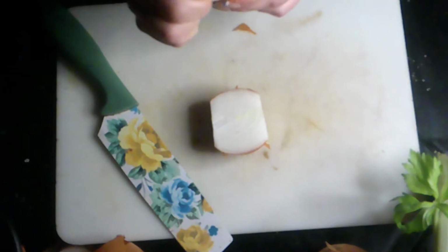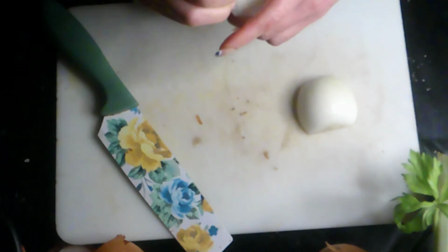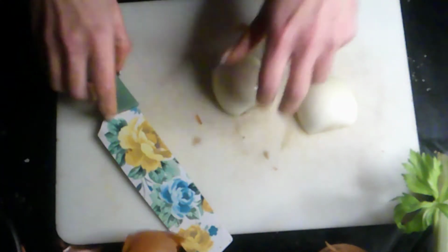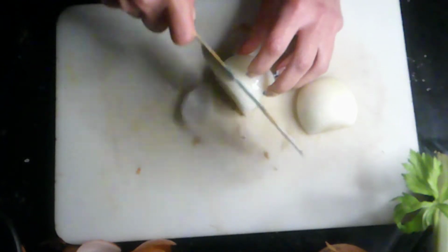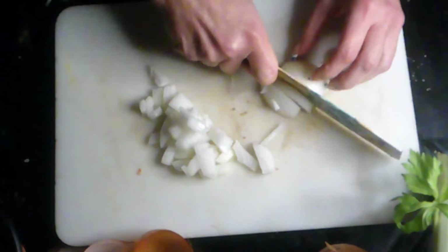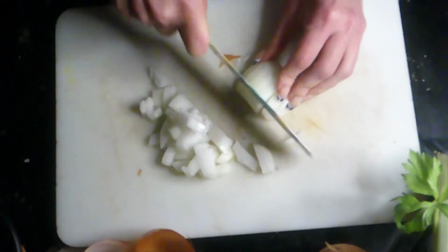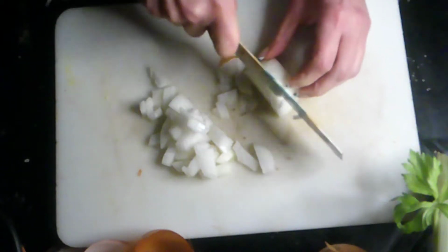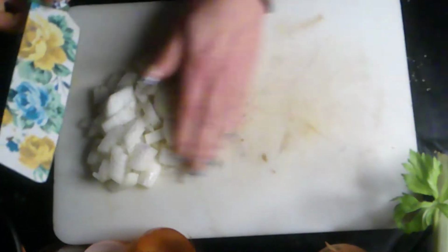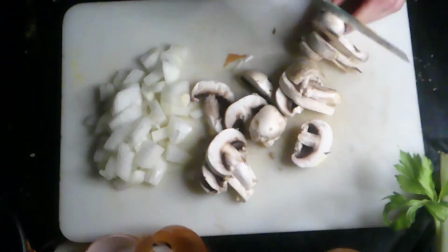We're going to prep some onions. We're going to cook the onions. Actually, we're going to cook the mushrooms first. Now, like I said, it's just Stuart and I eating this because we're sticking it in acorn squash. Selena's not a big stuffing fan. Alright, and then I just slice my mushrooms.